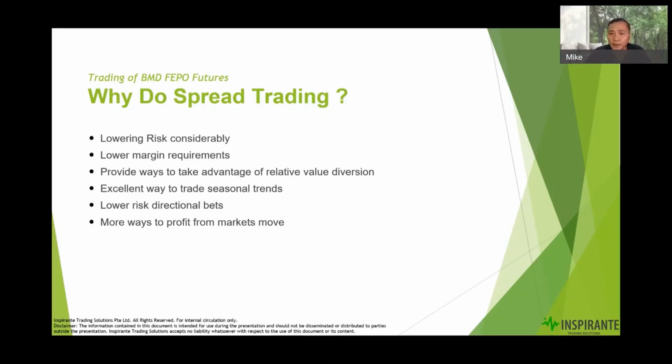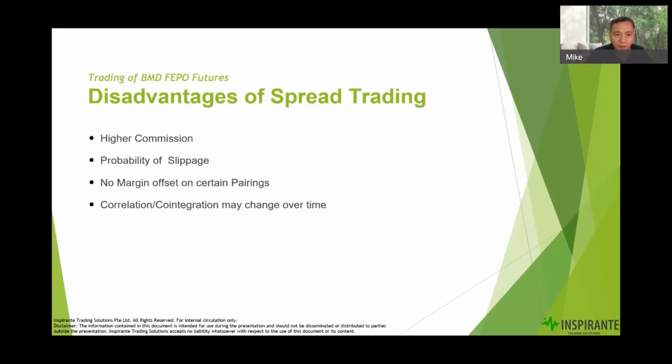And in a seasonal type trade setup, a spread trade is tremendously advantageous in trying to take advantage of those trends. And I guess most of you are familiar with directional trading. Essentially, you can look at a spread trade as a directional bet as well. I will also explain that in a second. Just bear with me, and let me just go to the diagram. I'll tell you what I mean.